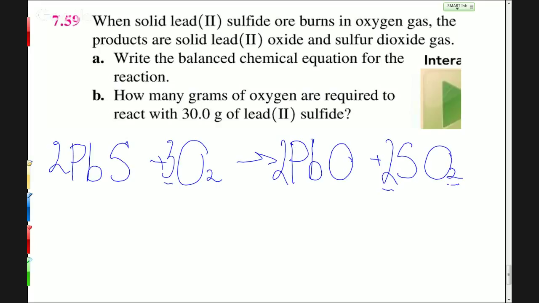If you're still not great with making those compounds, please go back to chapter 6 and practice that, because that's a big part of this. You have to be able to build the compounds to then make the equation, and you have to be able to make the balanced equation to then do the calculations. So see, it kind of all fits together. It all builds on everything else. All right, so we've got an equation. So those of you who didn't quite have the equation right or didn't quite get to this point, now you have a balanced equation. See if you can go on and do that calculation.